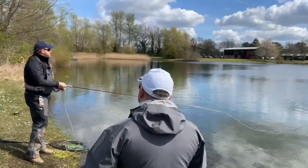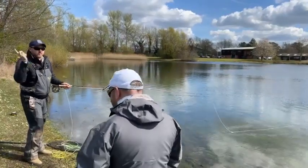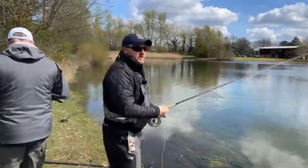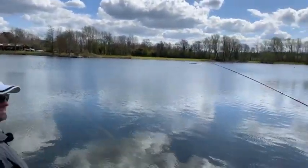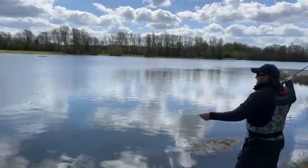So I'm going to ask if you guys can all just come to the other side of me. I'm going to go off the opposite shoulder and try a slightly different angle of attack. They have to be somewhere.